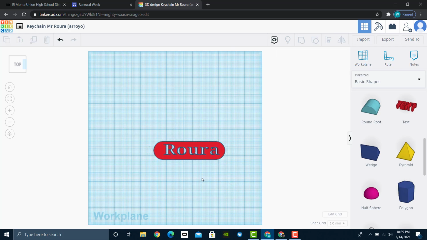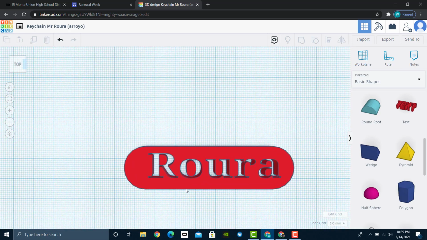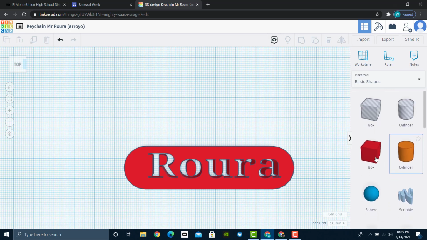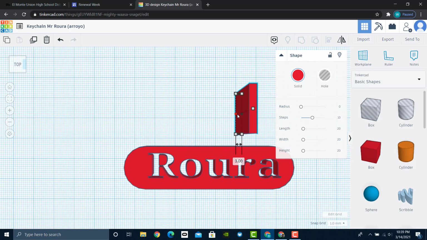There's only one problem with this, and I'm going to zoom in so we can see the problem. If I'm 3D printing this, I have spaces and gaps right here where it's going to print and it's not going to hold on to anything. So I'm actually going to need to create supports for this. So using a box, I'm going to adjust it, and I'm just going to eyeball all of this. I'm going to make it about 2 millimeters thick.